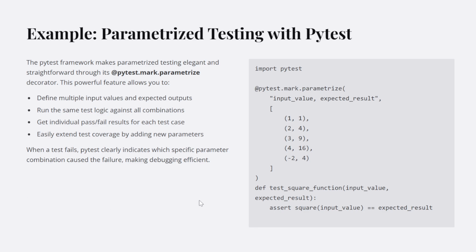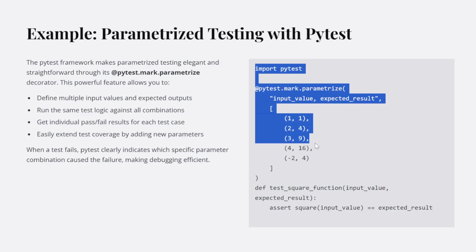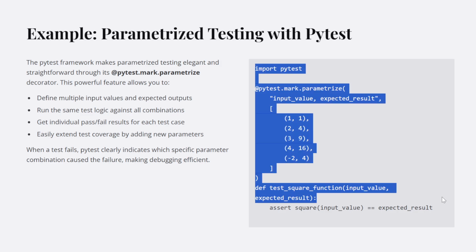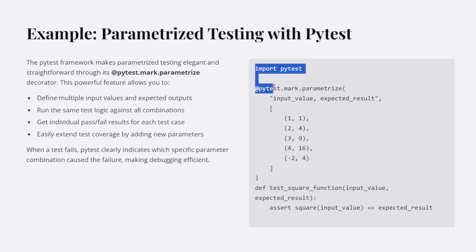So you can see here what is happening. This is an example where you can take your time and write this code in your IDE line by line to make yourself a better developer and to understand parameterized testing. This is the decorator here, and the rest is the algorithm that makes this testing elegant and straightforward through pytest.mark.